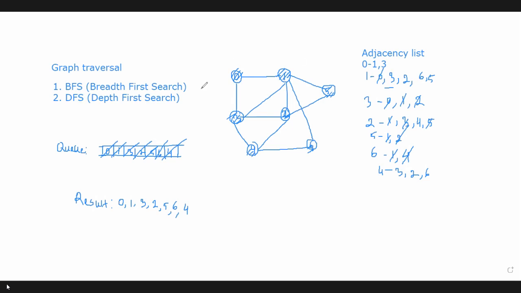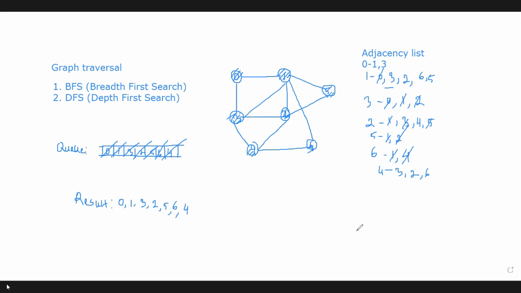So how do we traverse all the nodes here? We just have to start from one node, and that node is our source node. At first we can traverse that node, and all the adjacent nodes of that node should be traversed first. That means whenever you're deleting some node from the queue, you insert all the adjacent nodes of that item. In this way, sequentially we have to remove the nodes from the queue.